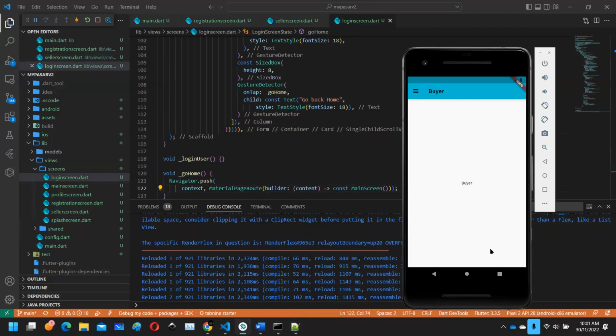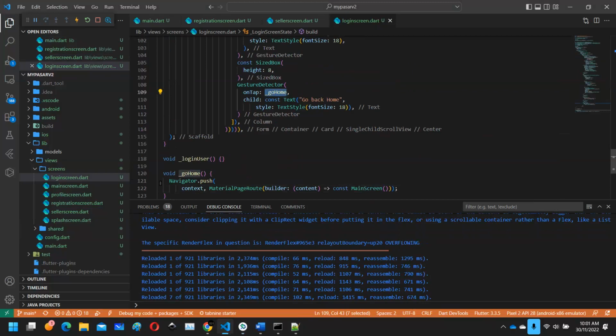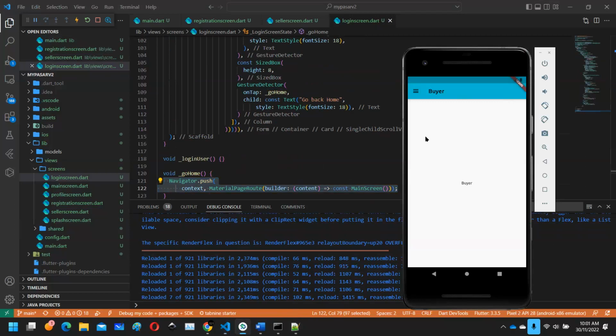So you can see the gesture detector allows your application to respond, if any of the widgets don't have onTap. For example, a container doesn't have onTap, but if you want that particular container to be able to respond to user touch, wrap it with a GestureDetector widget. And then you can just implement it and call whatever method or function that operation that you would like to implement. Right, so very easy. Here I just go back to home, which is this page here.